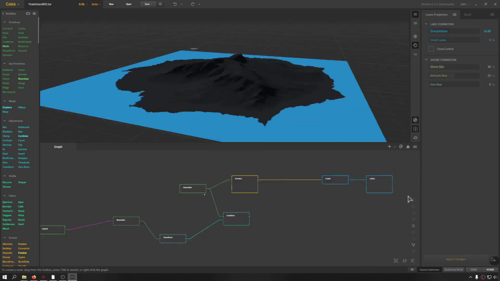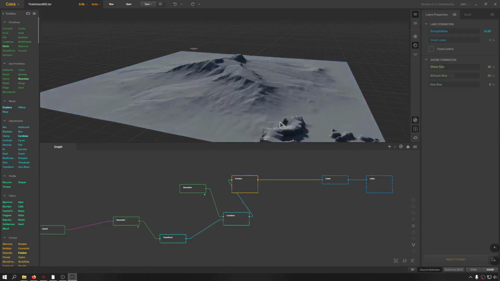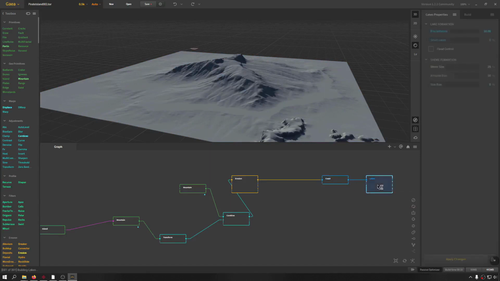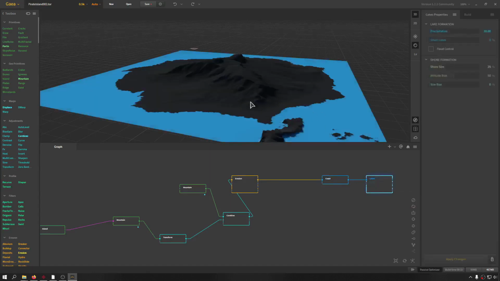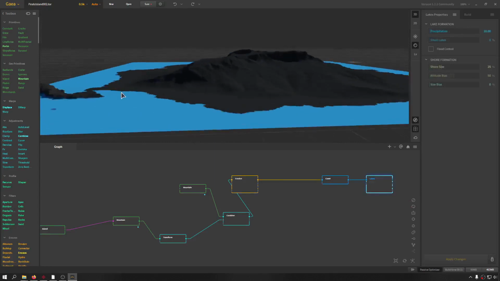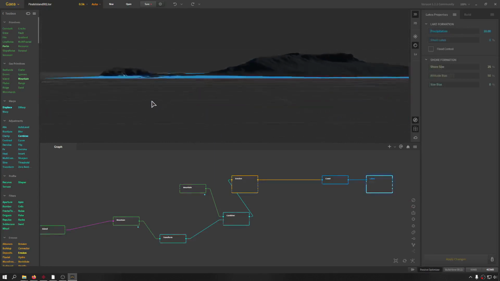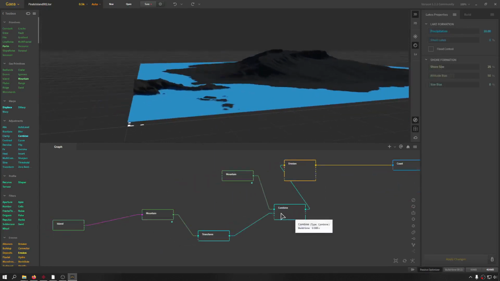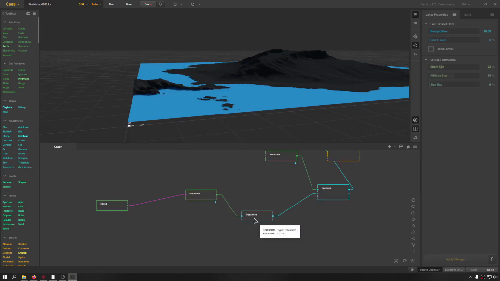And now instead of this mountain, let's fit this combined node into the erosion and wait for the calculations to be done. And this is the effect that we are getting: coast node and the lake node. Now you see this offset being happening in here, but we don't want that to be so powerful.